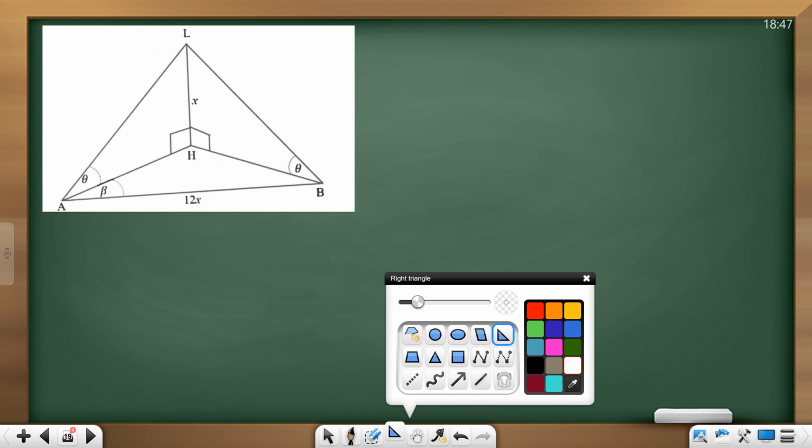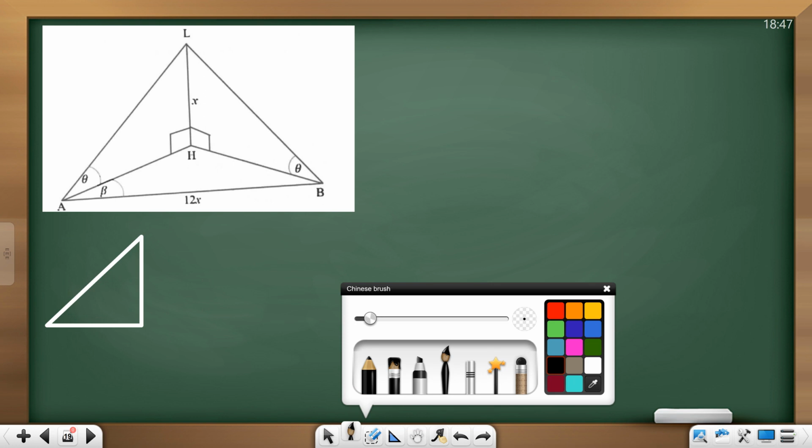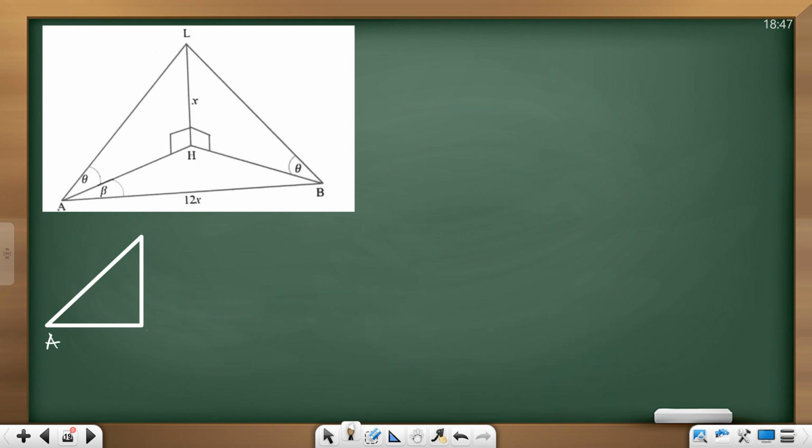Okay, let's see. And in drawing this, you don't have to draw exactly this shape. ALH is a right angle triangle. You don't need to draw that shape. Just label it nicely. That is A. This is A, this is H, and this is L. X, 90. What is that? Theta. We're done with the first one. Let's draw the second one. What's the second one? It is H here, B here, L here. What is that? Theta. What is that? X. 90, right? Thank you.